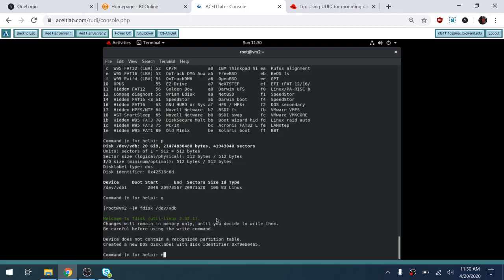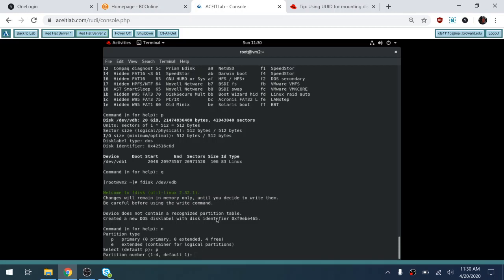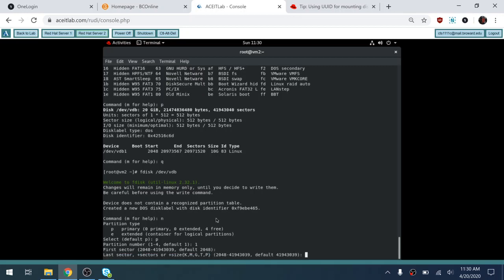I'm going to hit N for new. It's going to be a primary partition. It's going to be partition 1. I'm going to start at the first available sector. I'm going to go out 10 gigs.